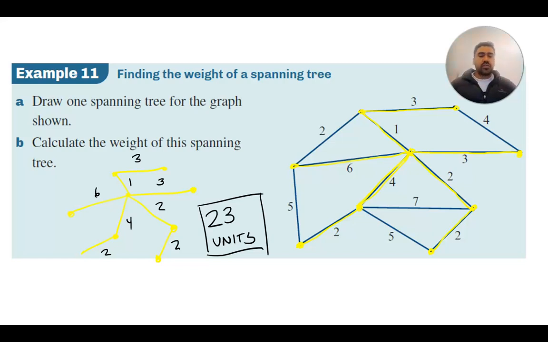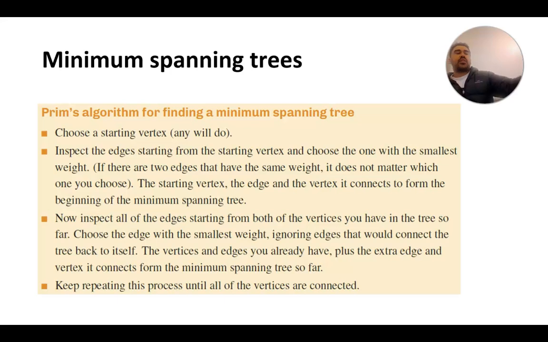And that's where we look into the concept of minimum spanning tree. A minimum spanning tree is to create a spanning tree with the lowest unit amount possible. Mainly used for efficiency's sake. Maybe you're connecting pipes or wires and you want to use the least amount, trying to ensure that every single vertex or substation is connected.